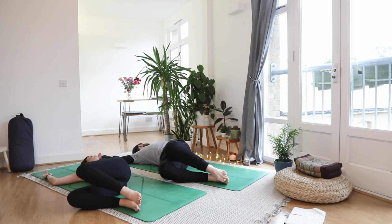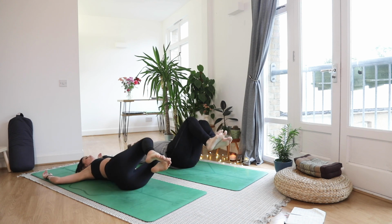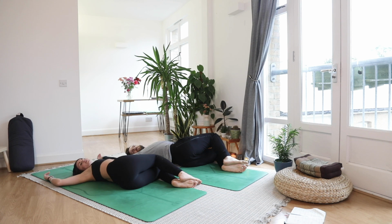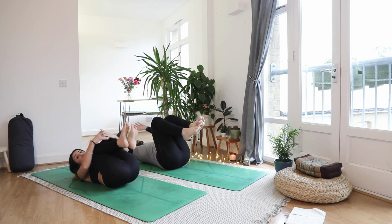Good. As you inhale, bring the knees through the center and then let them drop the opposite way. Maybe the knees need to be more bent, maybe they need to be more straight. Just allowing yourself to wind down for these last few poses. Good. As you inhale, bring the knees through center. Hugging the knees in. We're going to go for a happy baby.